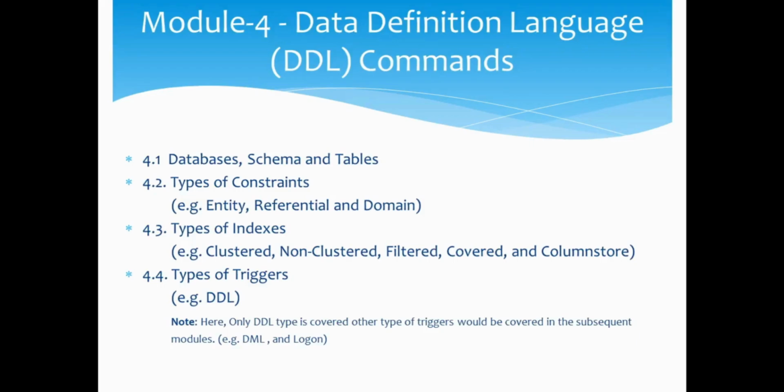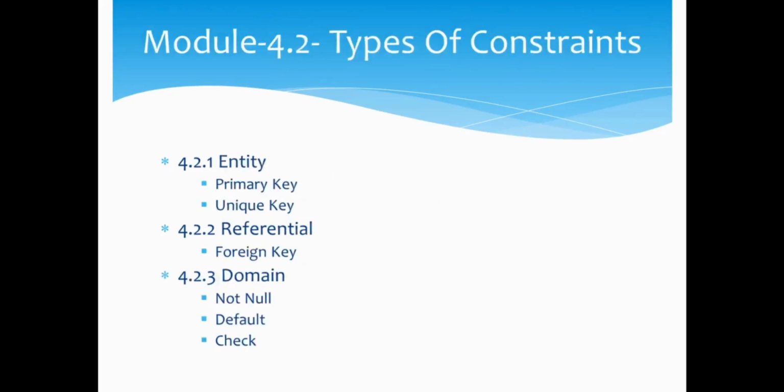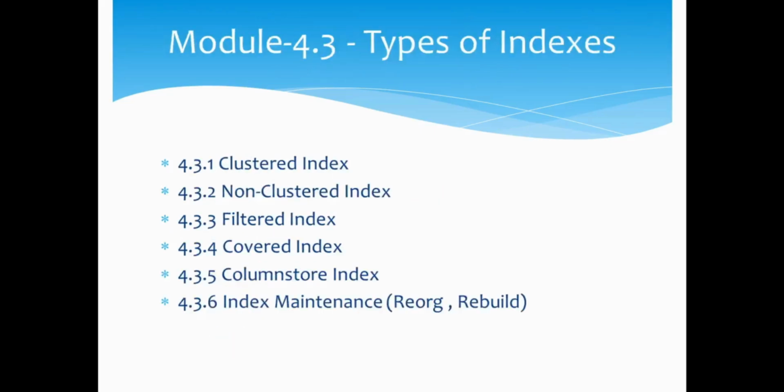In this module, I'll be covering module number 4.3, which is types of indexes, in which we will be covering the clustered index, non-clustered index, filter index, covered index, column store index, and index maintenance strategies. All of this is what we'll be covering in this. So let's get started.